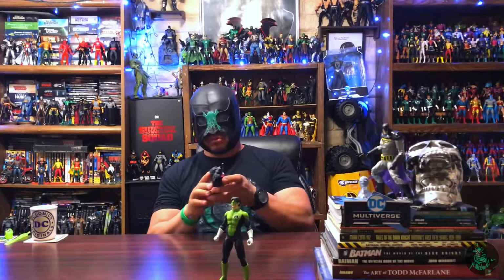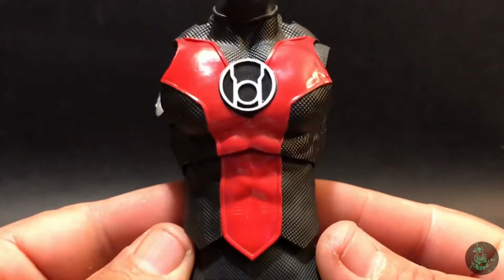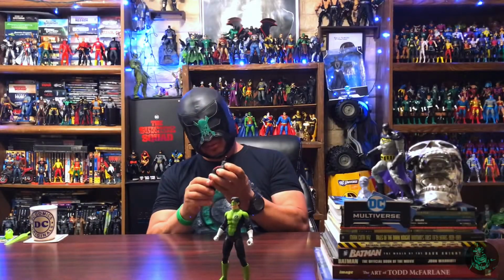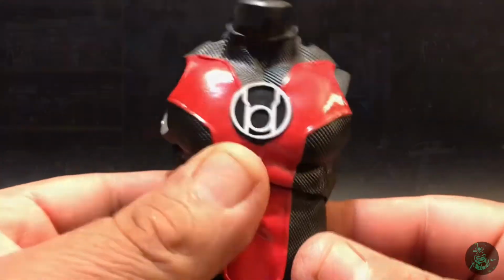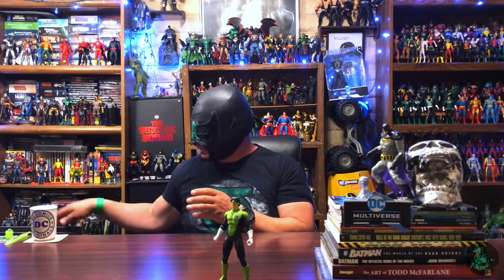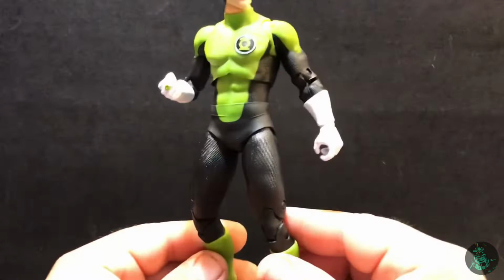And he also comes with our first piece of Atrocitus, which is the torso and lower pelvis. Looks really nice. I'll tell you something, this material that they're using is really awesome. It has like a vinyl red piece to it. I love the shade of red that it's in, but we will get into this more when we actually put the figure together. Now let's go ahead and take a closer look at him.